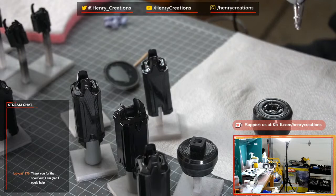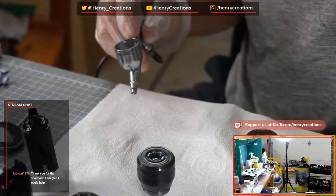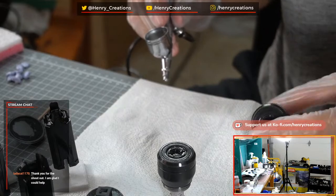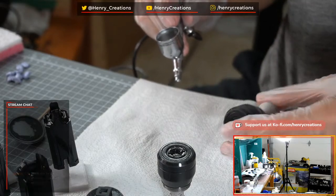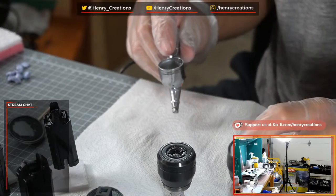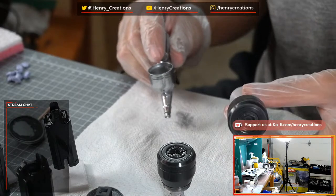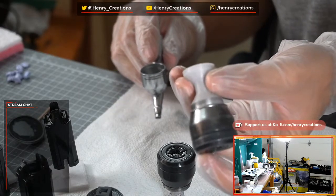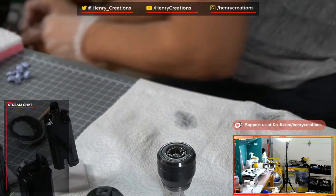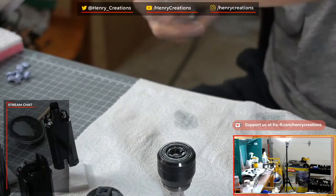So again, if you just push the button here, that just spits air, so you can use the air to clean the piece. Oh, see, I ruined that. I pulled because I'm used to it. All right, look at that. I'm going to clean this one second. Stay there, Alumilaster. I'll clean you with a little bit of IPA and we'll be good to go.